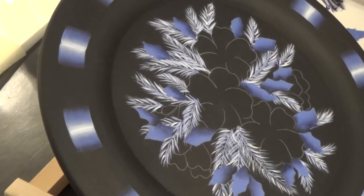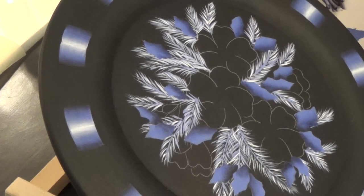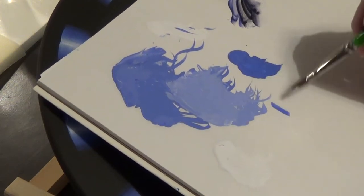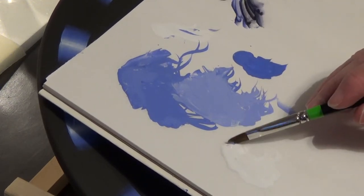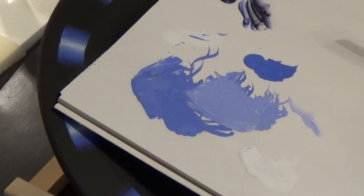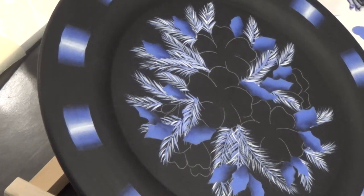Okay, our highlight is going to be Blue Harbor and Snow White, equal amounts. So when I do equal amounts, I don't tend to worry too much about mixing, unless I'm doing a great big project. So I will dip into my Blue Harbor, and then I will dip into my white, and I will just brush blend them. Okay. And if I think that's still not light enough, I might dip in there again. But it's just a brush mix, and it's just a little bit lighter shade than the base color to make it pleasing to your eye. And then we're going to come back and highlight with just Snow White.